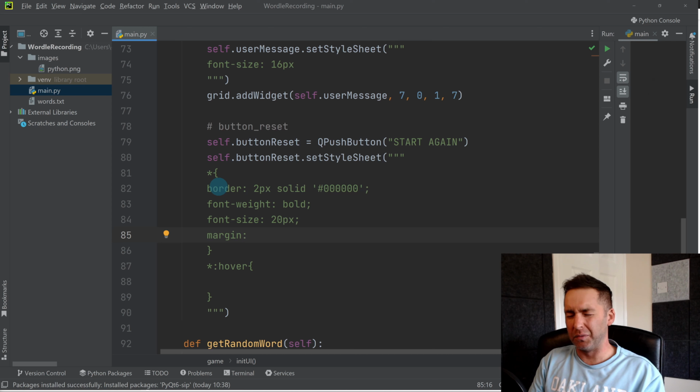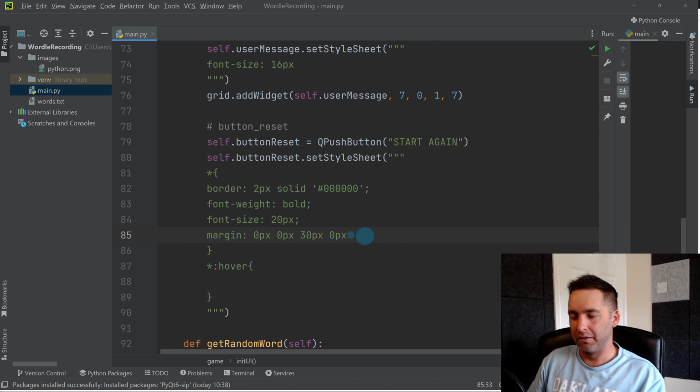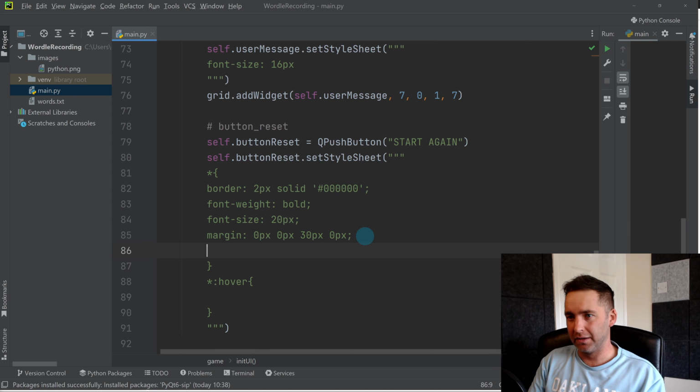Now this is the button, so we're going to add a margin on the top or the bottom. Can't remember which order these come in every time. When I was playing around with them, I ended up putting 0, 0, 30, 0. So I can't remember if it's top, bottom, left, right, but I wouldn't have just put it on the left. So I'm assuming that's top or bottom. For whatever reason, I did that. I only did it yesterday and I forgot already.